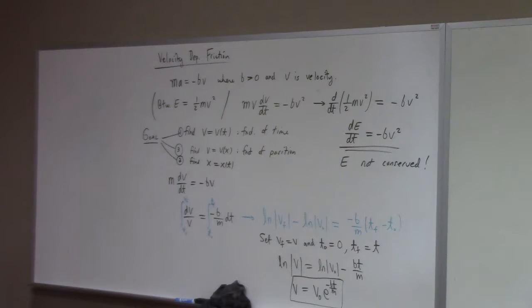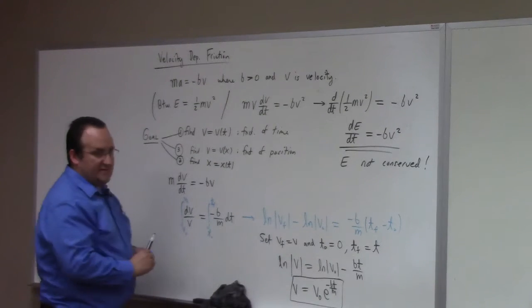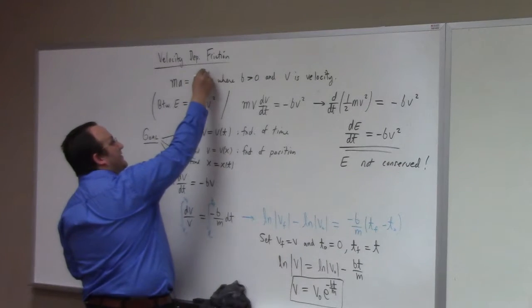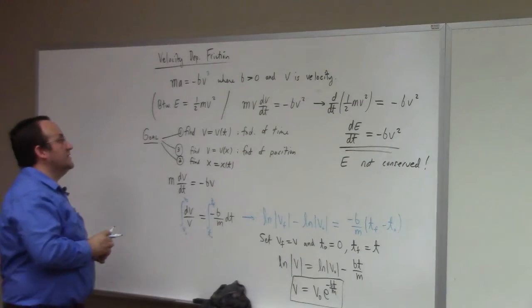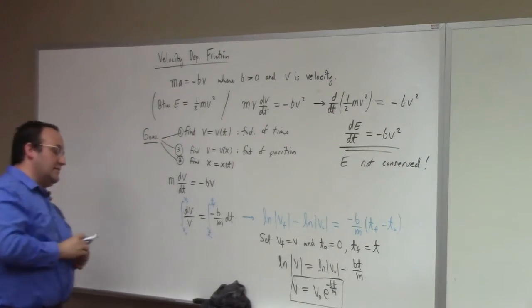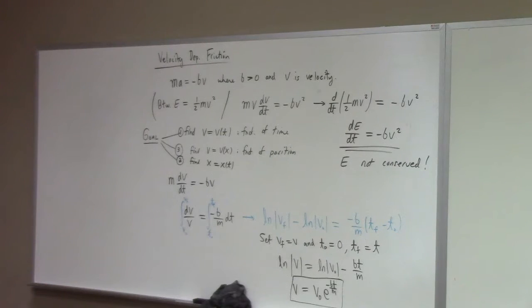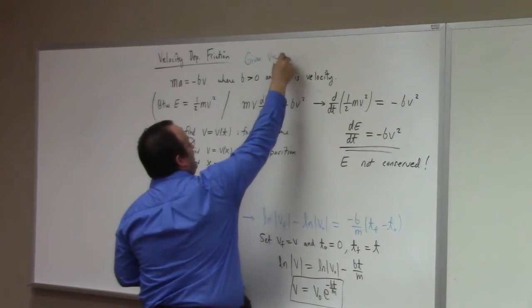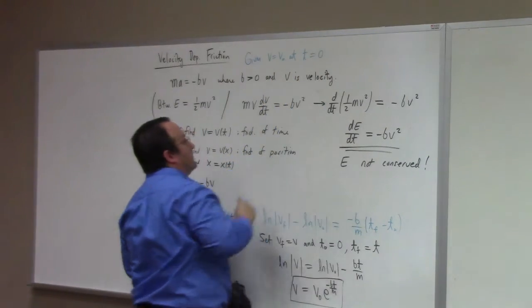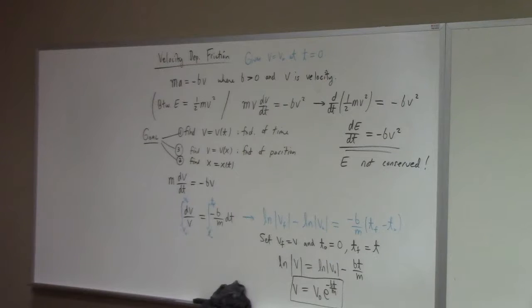There are a lot of different ways I can change this problem ever so slightly. Maybe on your test I don't give you this exactly. I do something like, I don't know, put a 3 here. It's still a problem you can solve, right? It's a good question. So find the velocity in terms of the initial velocity and time. And if I have any common sense, I'll say you're given V equals V naught at t equals 0. So you want to write your answer in terms of the initial velocity.